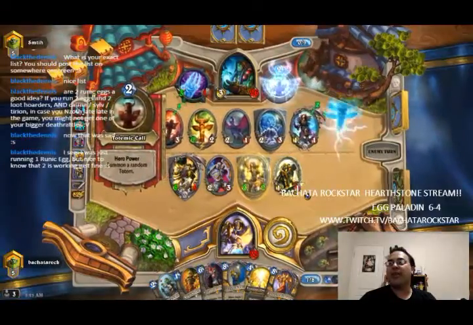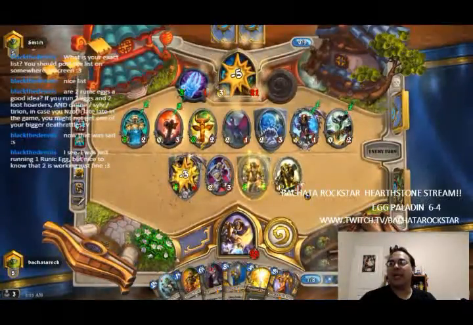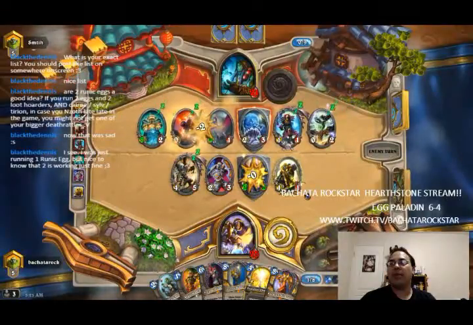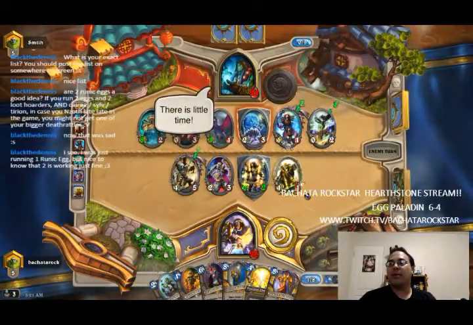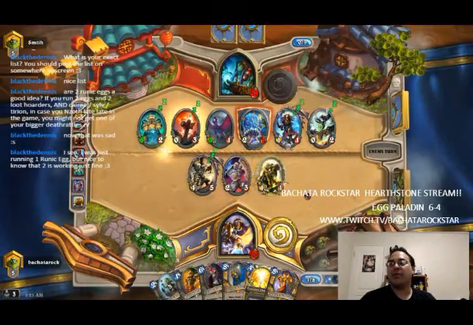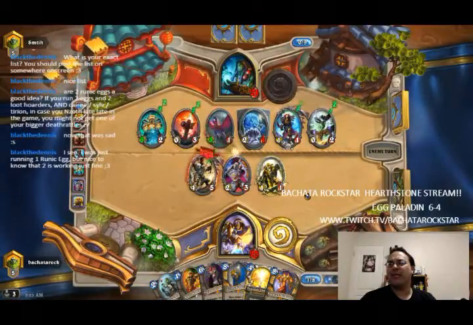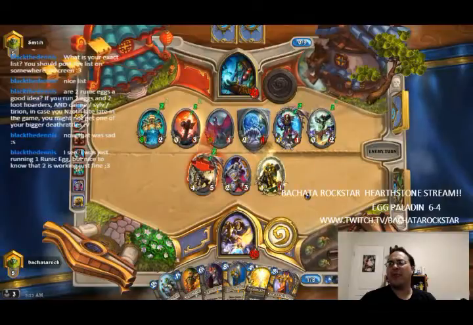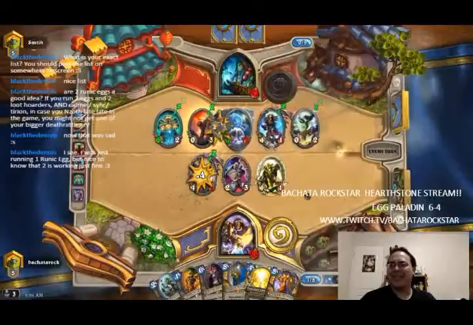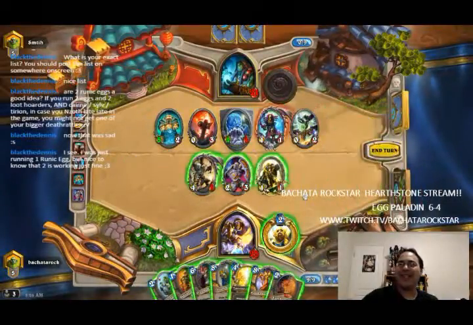Pretty much everything from Keeper of Uldaman on up, you gotta keep. There is little time. You cannot afford to not have it. 4-1 into the 2-3. Did he swing with the 4-1 yet? 4-1 into the 4-5? How many mana from portals do you have? Yeah, buddy. Oh, what?